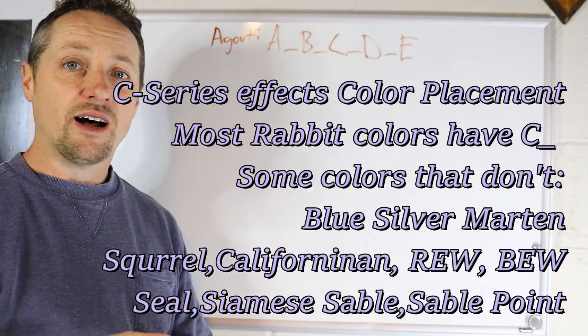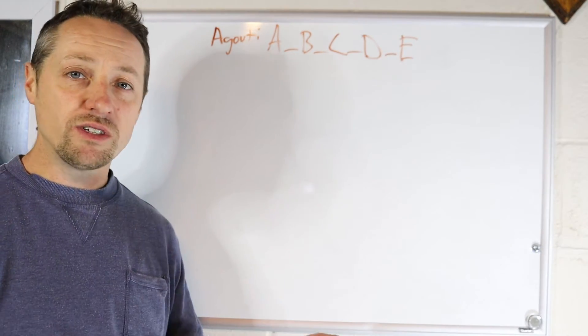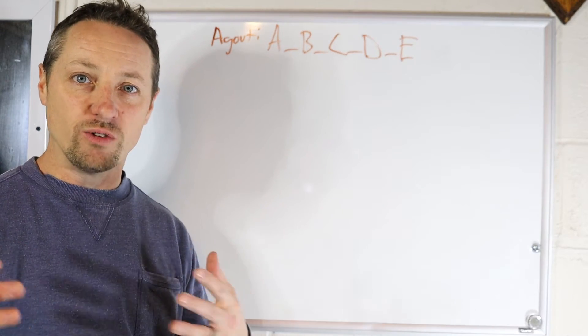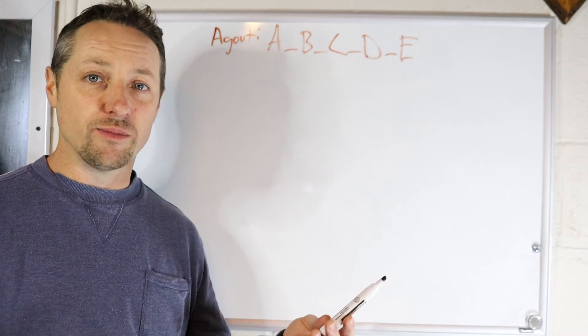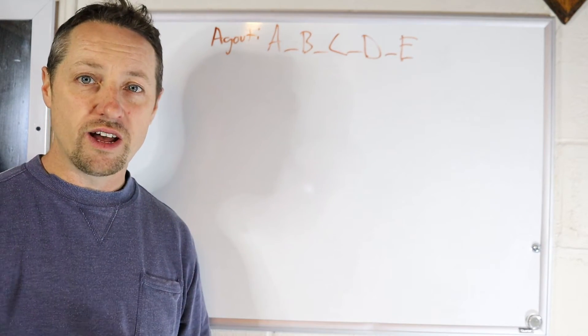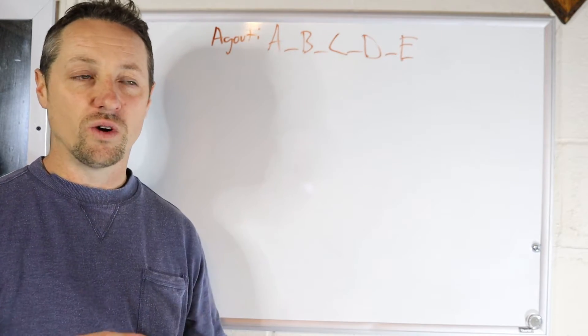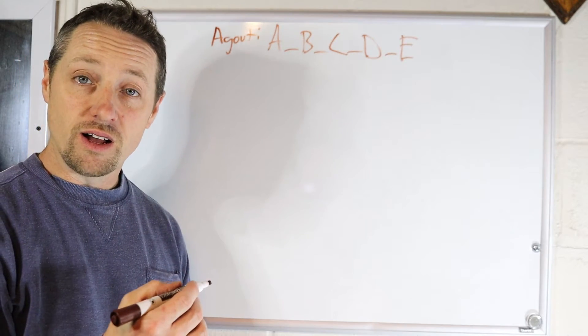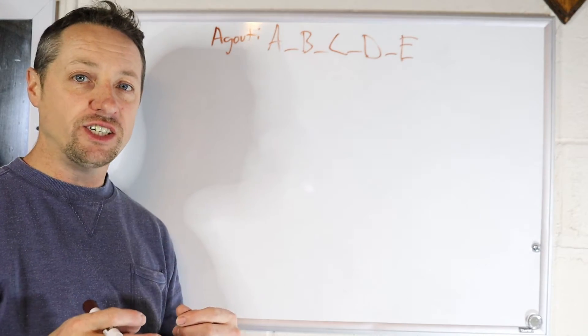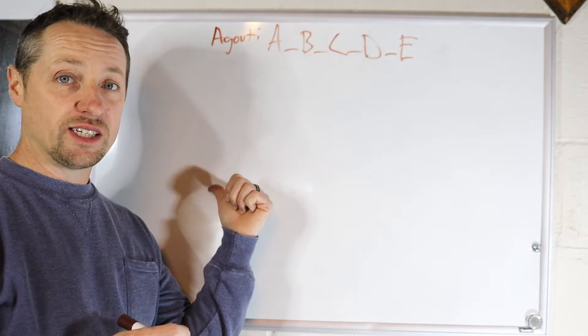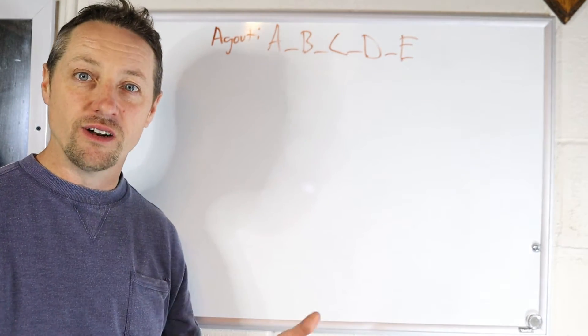The only time recessives will ever show is when they match up with another recessive. Now, it's not all the time. This is something that is random. It's a crapshoot. It's just like rolling the dice. Unless you have dominant genes. Too many dominant genes where they're stacking up where you're getting double dominant. That's called homozygosity. Or if a rabbit has matching genes where a recessive matches up with another recessive, that will cancel out the dominant. And that's how you get blue rabbits or that sort of thing.